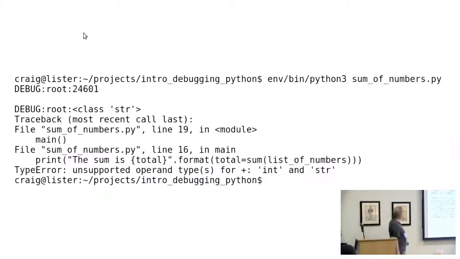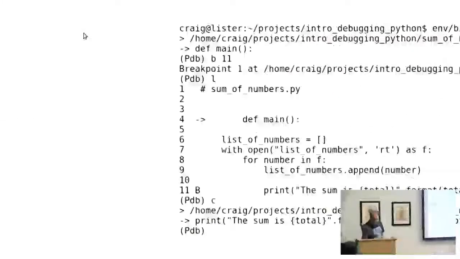Well, it'll come back and give me a debug, and it's basically the same as if I had printed it. It's just I can throw it into a debug log now. It's like, okay, that sort of gives us some information. But what really will help us out is the debugger. Let me show you how to invoke the debugger.